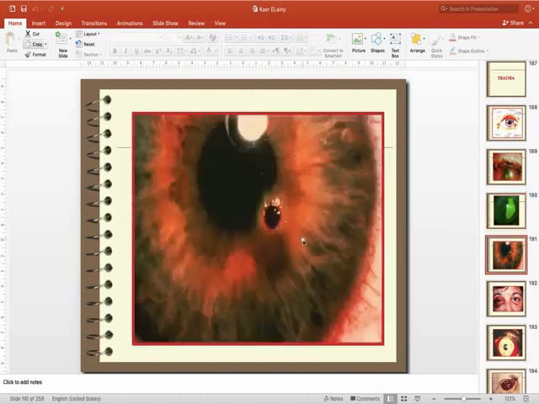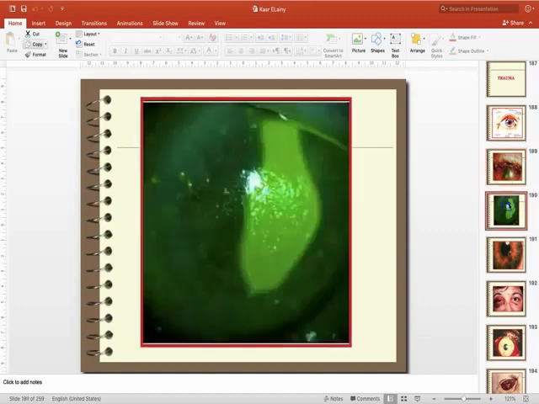Corneal foreign body should be removed under topical anesthesia, and it can be removed by a needle or a burr. And again, after removal, the corneal foreign body leaves an abrasion, so we have to treat with topical antibiotics and topical lubricant drops. We might cover the eye as well, to patch the eye. If you are considering to patch the eye in these situations, you have to make sure that there is no discharge.